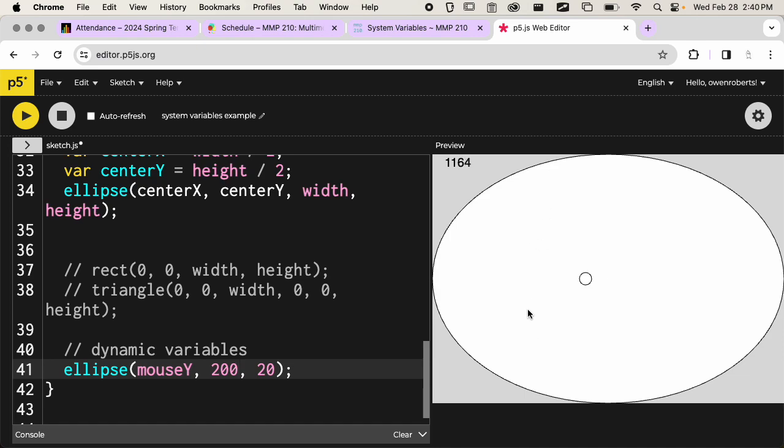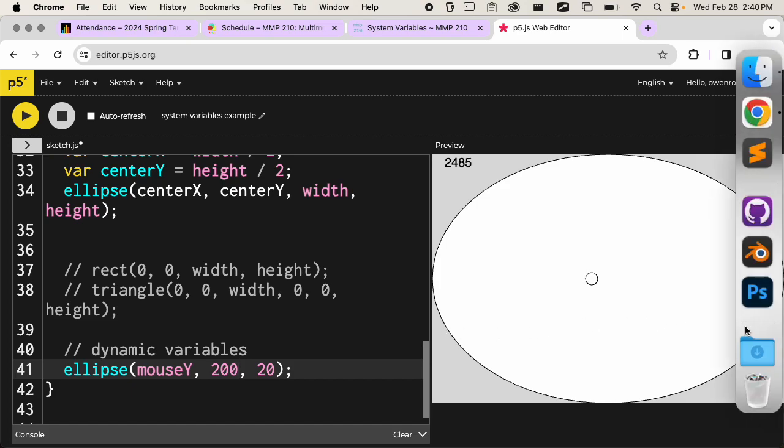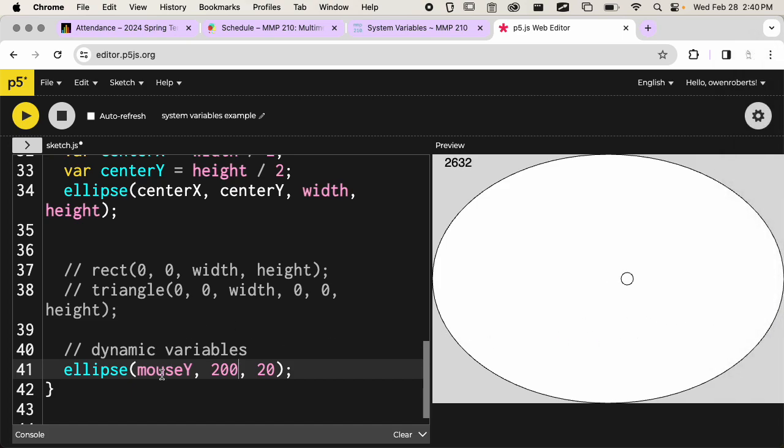So when I'm moving this around, it's changing the X position of the circle, even though you can see my mouse is moving up and down. And when I move left to right, as long as I do it pretty evenly and don't also move up and down, which is kind of hard to do, you see that the circle stays in the same place. So we do have these conventions. That's why the order of things usually matches. So we tend to see things as X, Y, width, height. But those things can change.